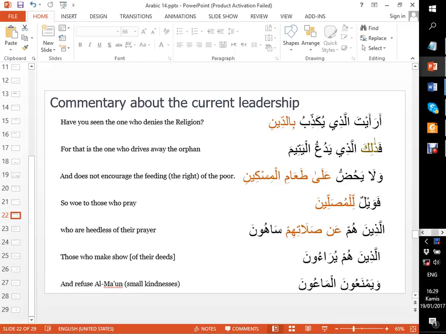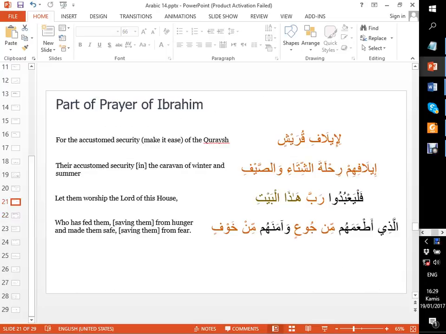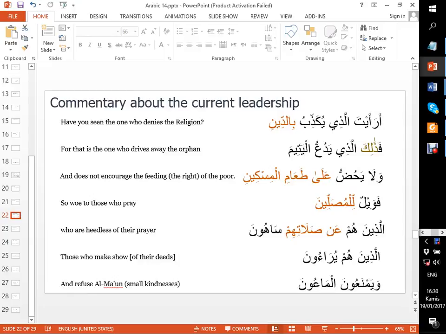Yadu ul yatim, yadu is to push away, to drive, push away the orphan. Wala yahudu ala, what's ala? Yeah, it's going to be ta'am. Okay, listen. It's ta'am, and if you use it with on, it means to feed. It is clear, you are feeding someone or people. But if you see this word ta'am, it is ism. It's not feeding. So the translation is not so correct. If you find who gave the food, it's not exactly like that.